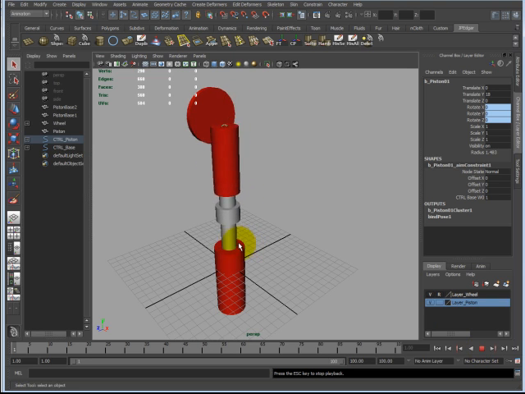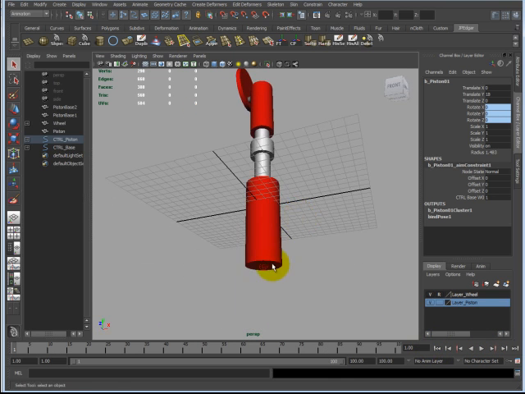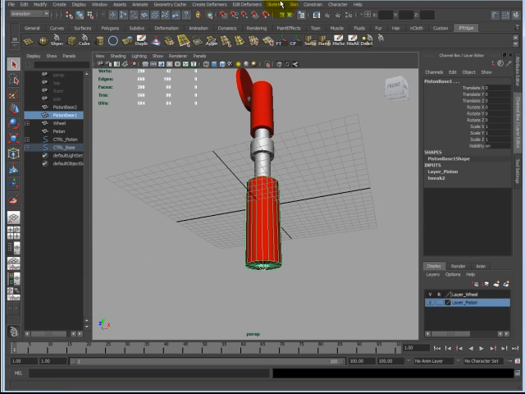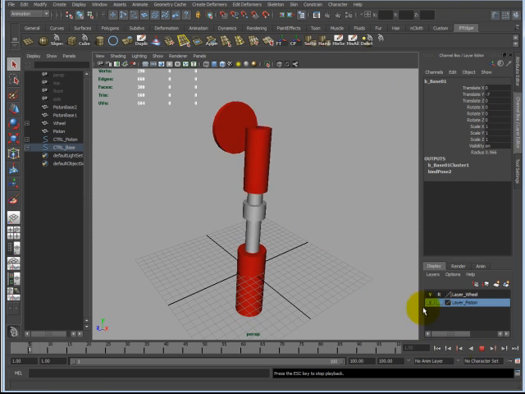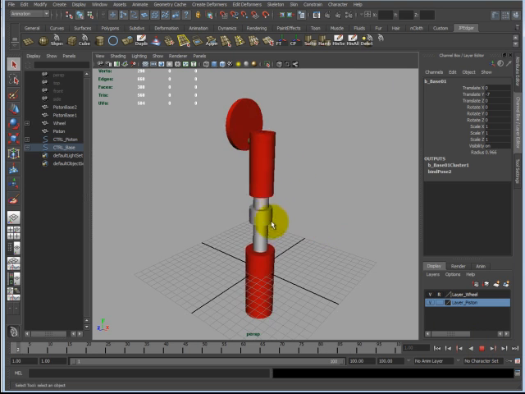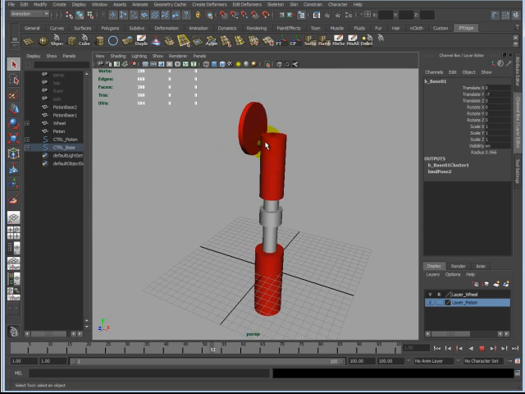However, as you can see at the base of the piston, it's going through that, which is not realistic at all. So I'm going to bind that to the lower. Bind Skin, Rigid Bind, and now when I push play, you will see that the piston looks awesome. It's something simple, something quick, it's pumping as it should, the wheel is turning, and everything looks fantastic.